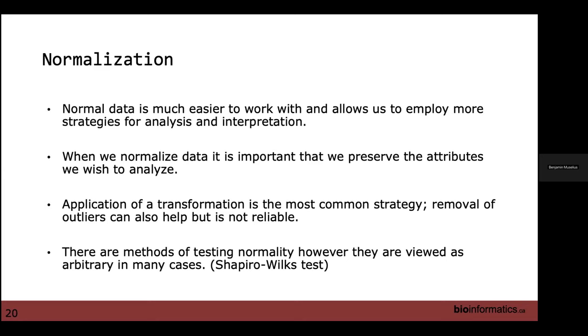There's methods to actually calculate what transform would be ideal for normalizing a certain data set. There's other things you can do. You can subtract the median, things like that can also help with normalization. Normalization is a somewhat arbitrary thing in the natural sciences. There is no data set you are going to get that's going to have a perfect normal distribution. You should probably be worried if you do get a perfect normal distribution. So it's kind of a thing you have to eyeball.